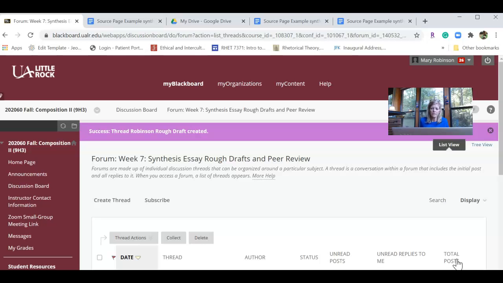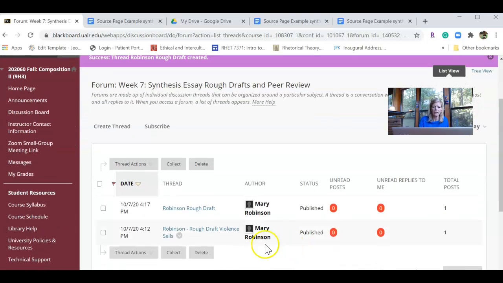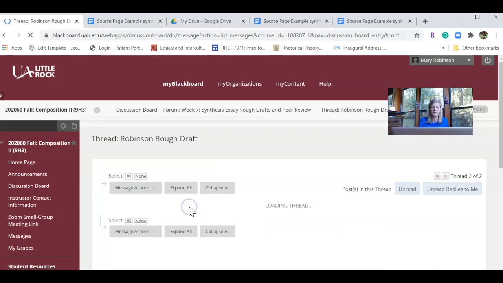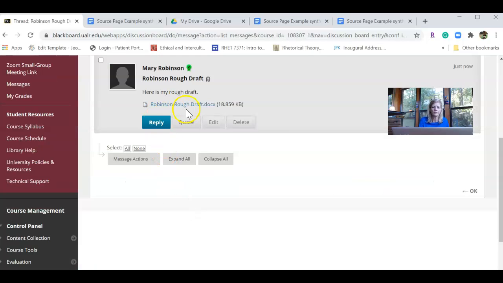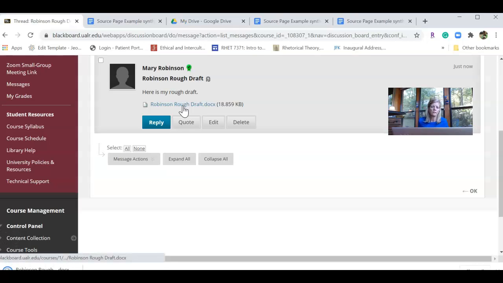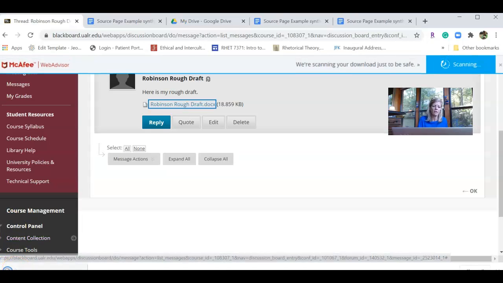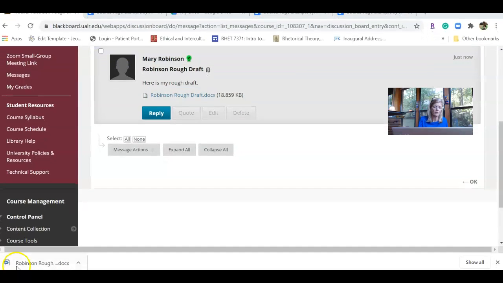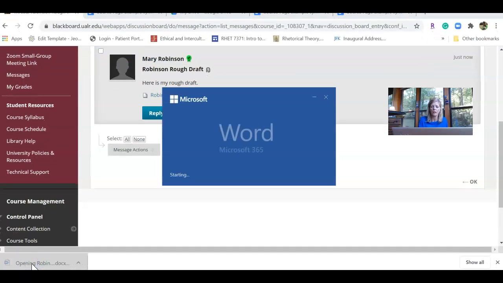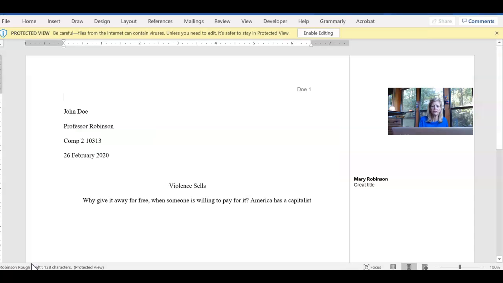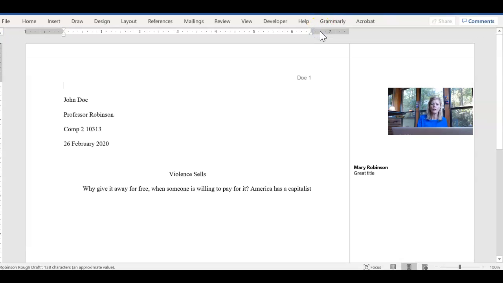And everything's good. Okay, so let's check that link. It's this one. Click on it, and it's going to download it. Down here in this corner, if you can see that, it's the left-hand corner of my computer. It's right there. And then when I click on it, I can open it up and enable editing up here. And then I'm ready to go.